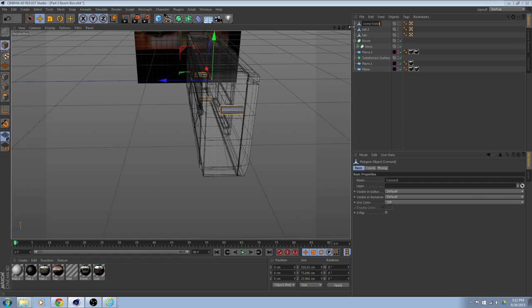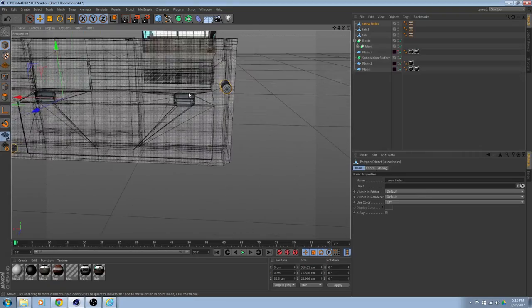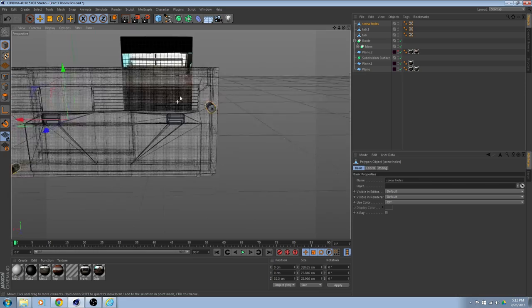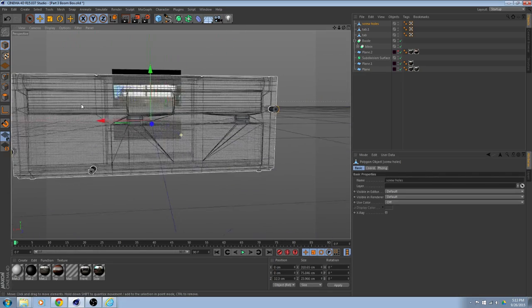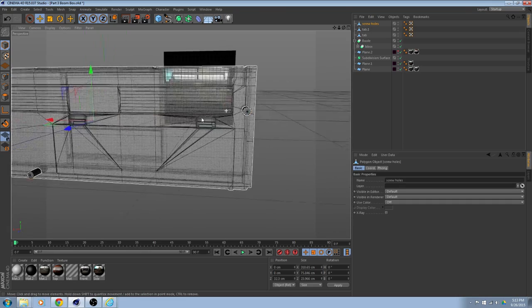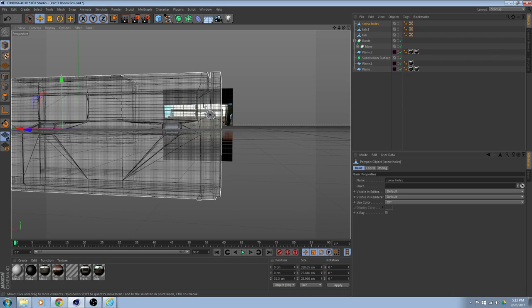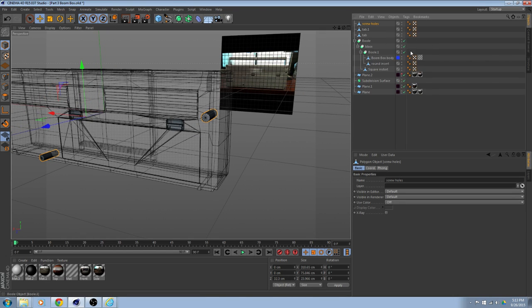Okay, so we have that done. But we're gonna bring these forward a little bit together. And then we're just gonna figure out how deep we actually want these screw holes. Now I might have to edit the position of some of these, because it looks like on this one that this actually needs to come in a little bit so that it's on this. Let's see if I can fix this part there.